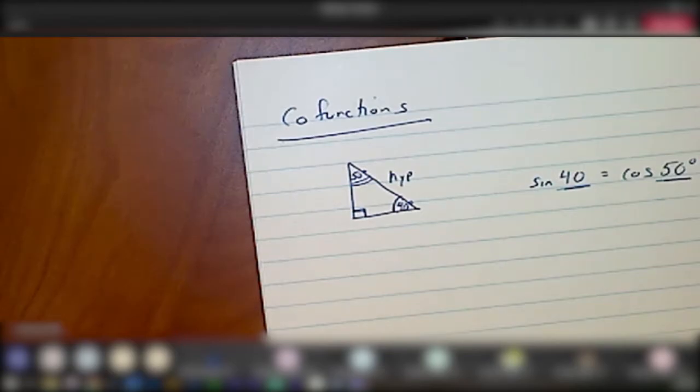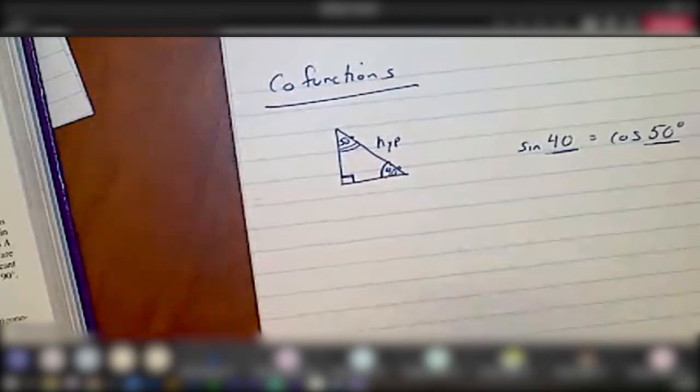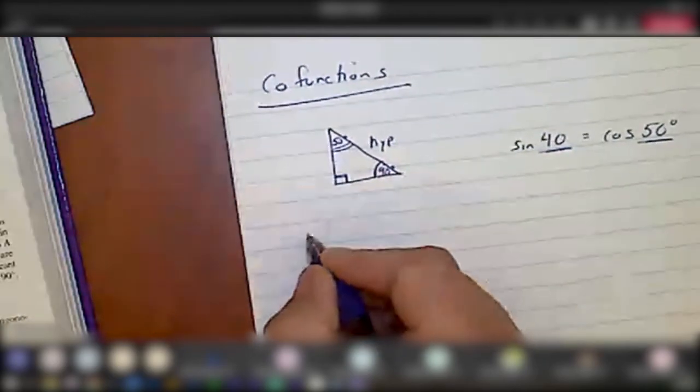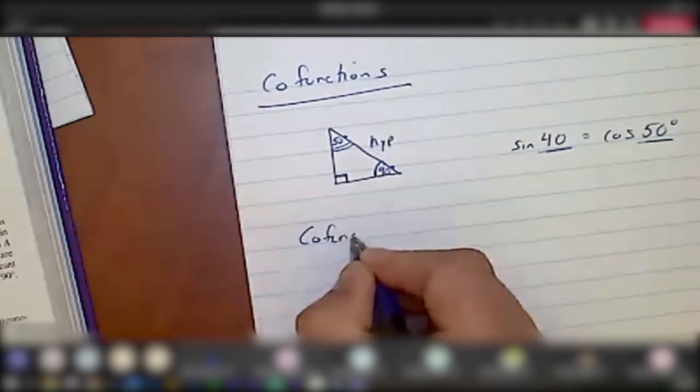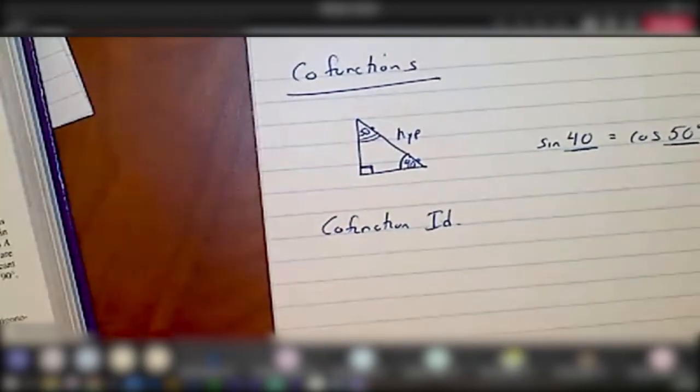Okay? So if you look at the big blue box almost two-thirds of the way down on page 47, we'll get into the mathy mumbo jumbo of it, so I'll let you guys copy these down. They're called cofunction identities. So copy these 6. I'm going to copy them as well. We'll come back here in a minute. We'll talk about them.